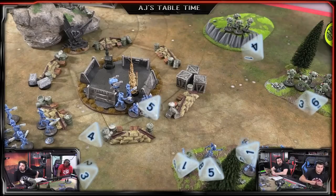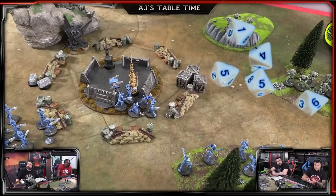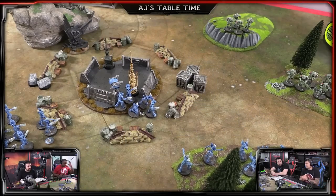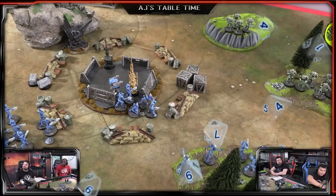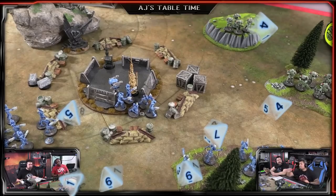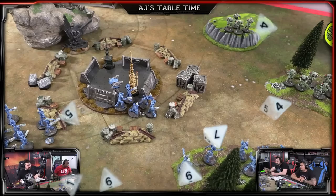One, two, three, four, five. So you can reroll two of those at the bottom, because you get two. That's weight of fire. There we go. Six, seven. And then on this, you could reroll all ones because of vicious. Sweet. Okay, I can reroll this one and the other one. What do we got to get, four and above? Six. One, two, three, three hits. No, fives because they're AP. One, two, yeah. Four dead? Yep. We're shooting those.